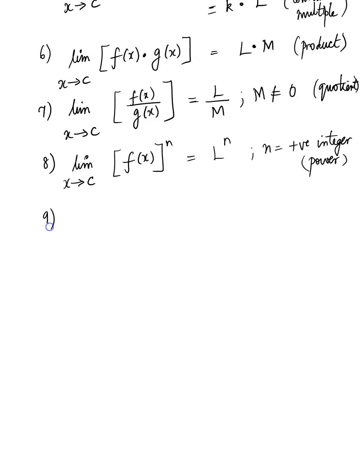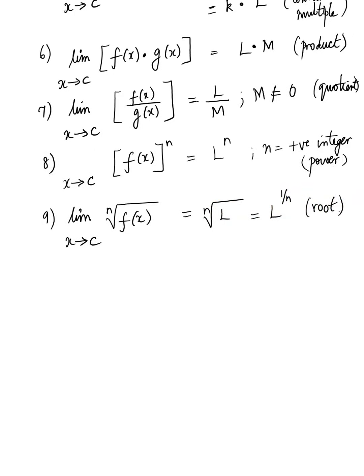And its inverse, you can say, would be the ninth rule. So that was power. This is the root. So if your function has an nth root, could be a square root, cube root, anything, right? If it's an nth root of the function, then it's as if you took the limit of the function and then worried about the root. And you know that this is the same as L to the power 1 over n. You can write it as a rational exponent or as a radical. We do have plenty of rules, but these are the basic rules that we begin with, and so let's look at some examples here. Okay?